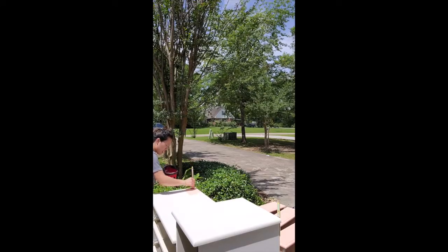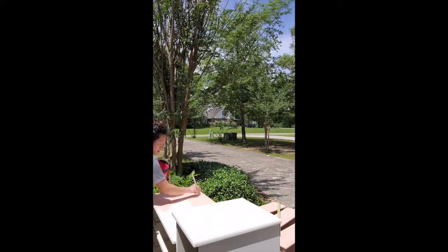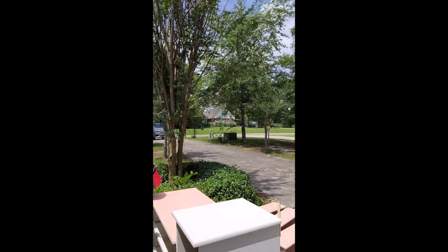As I continue to paint the rest of it, you'll see me mist with this fine mister, and that helps the chalk paint glide on as we move forward, especially with this extreme heat that I'm in today. It makes it have a smoother finish as well.